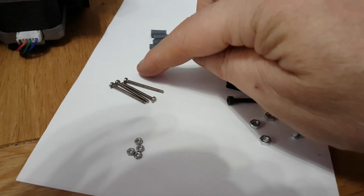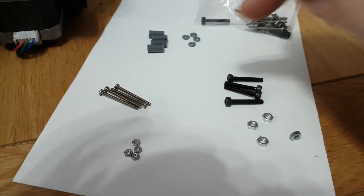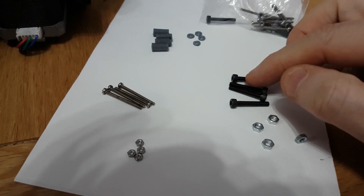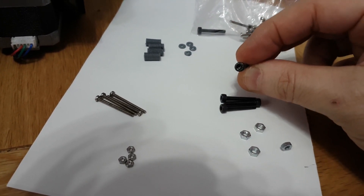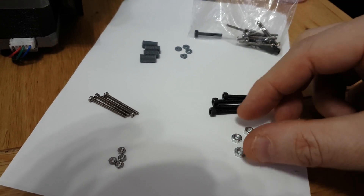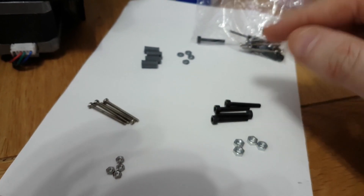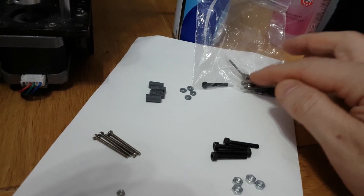There's your 2mm ones. These are a little bit long, I need to cut them down — they need to be M2 by 20. These are the M3 by 20s. I think I'll give it a nice look with the little black hex heads on the outside. I've obviously got the little nuts for each side, the washers and spacers, and I've got some spares as well.